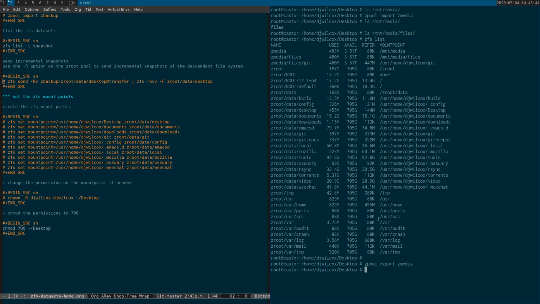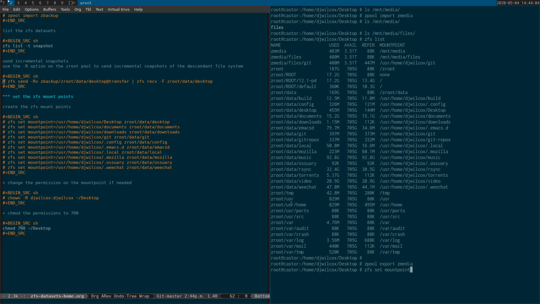Okay, and what I'm going to do is ZFS set mountpoint, and basically what we're doing here is first of all setting the directory for the mount point and then the dataset here.